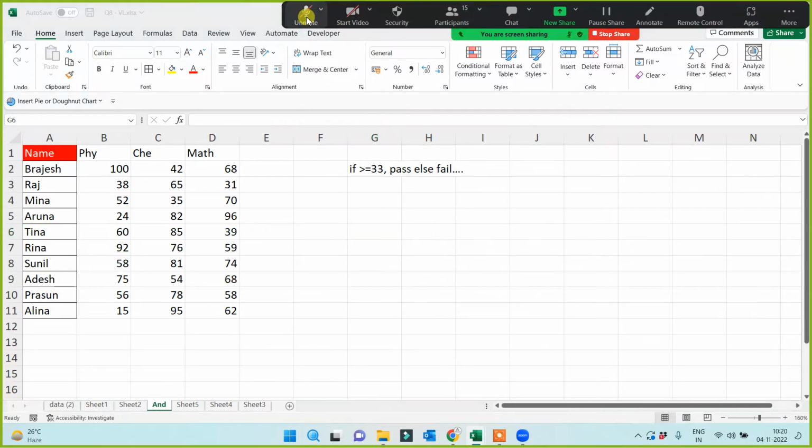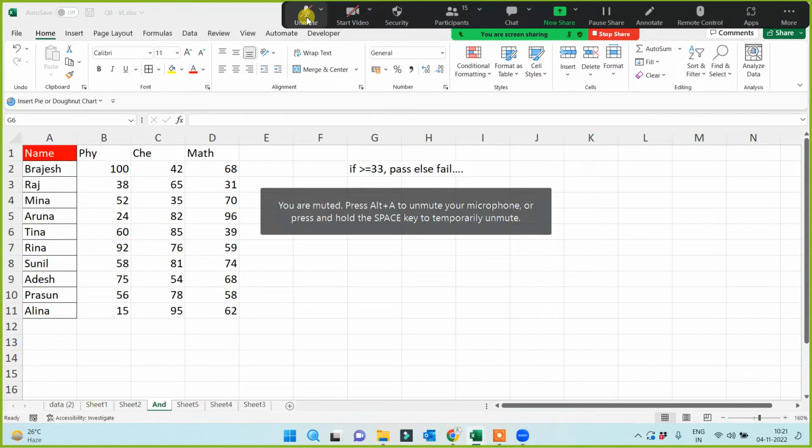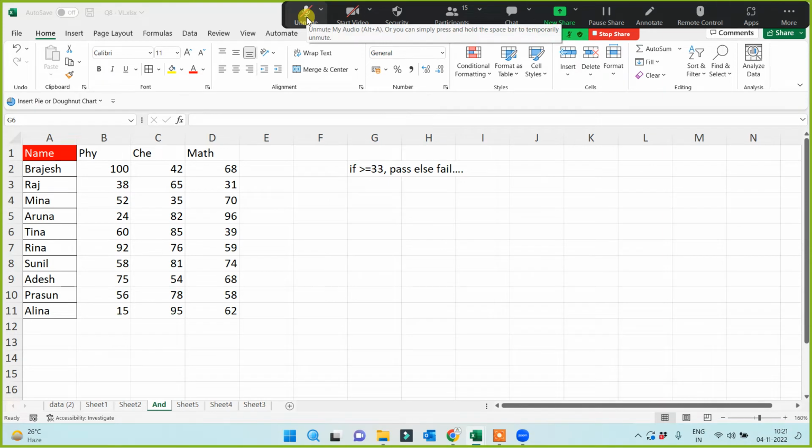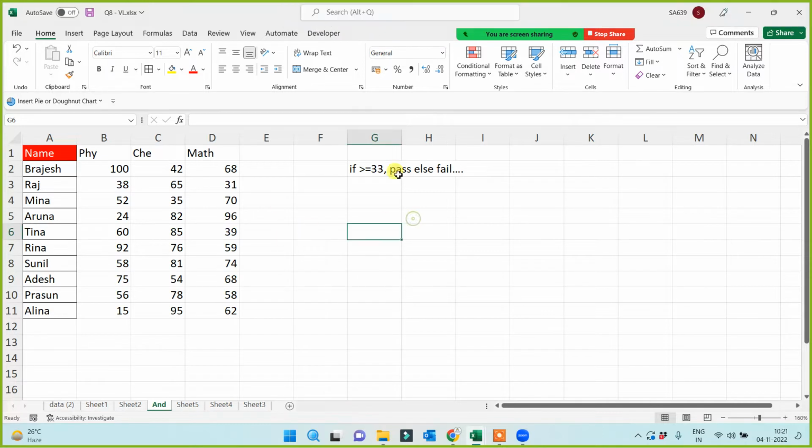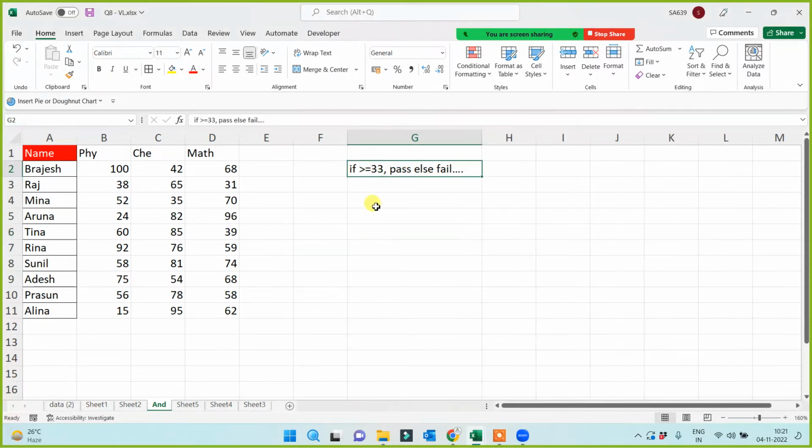Just for 1 minute. So what we need is minimum 33 marks in every subject, greater than or equal to 33 in each subject, then pass, else fail.